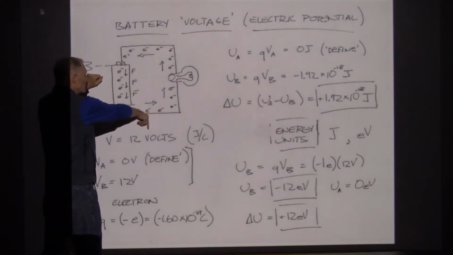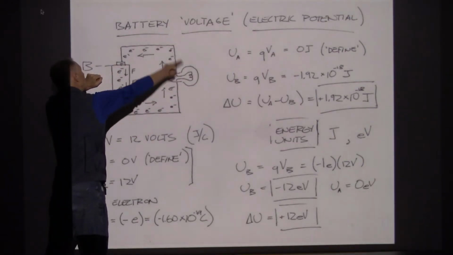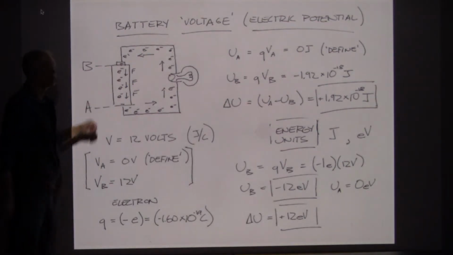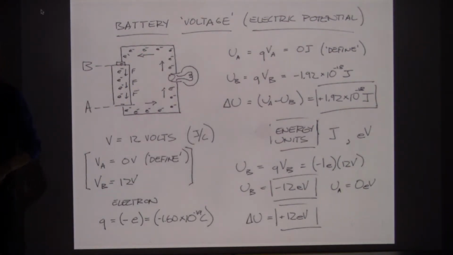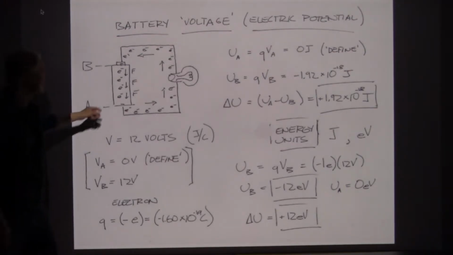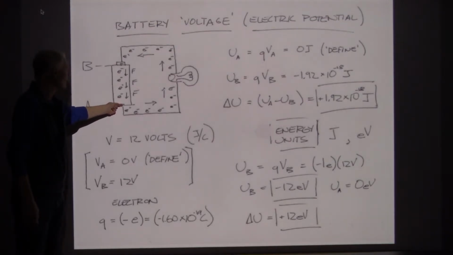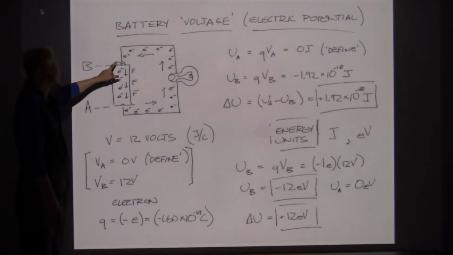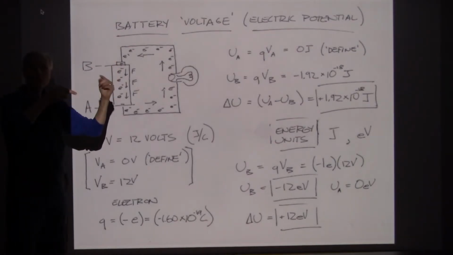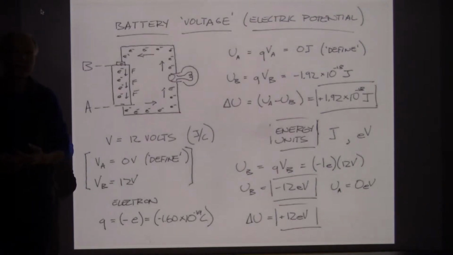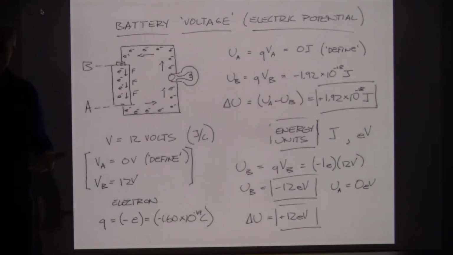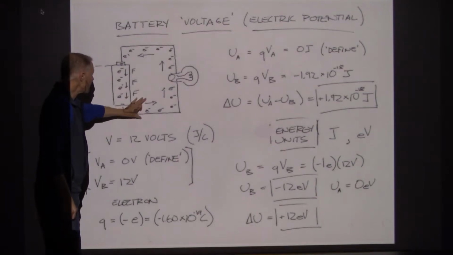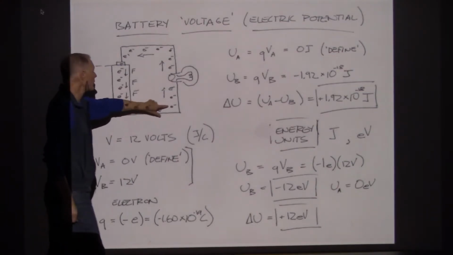Now, if the switch is open, then there's no complete path that the electrons can move through, and that means that pretty quickly the chemical reaction shuts down. It can't continue to build up more and more electrons at the negative terminal. They've started to repel each other. Similarly, it can't continue depleting electrons from the positive terminal. But once the switch is closed, then there is a path for the electrons to make their way through the circuit.